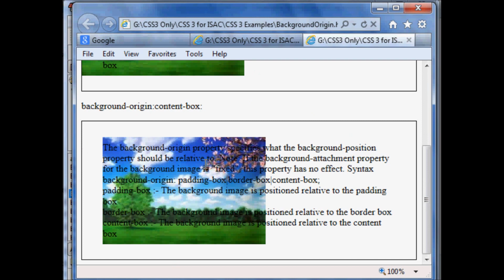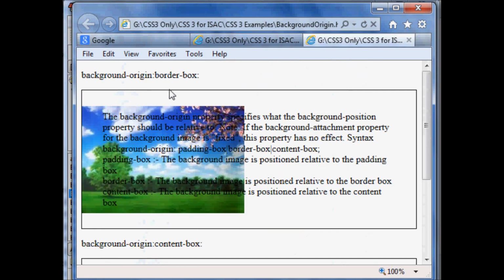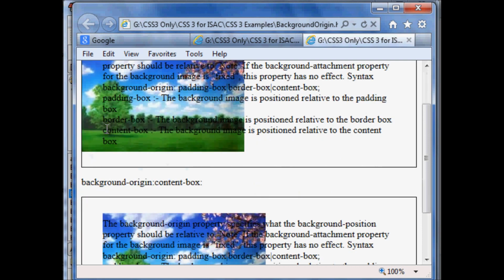So it's up to you what your requirement is, right? So here also padding has been increased, but in this place it is even taking more. The image is starting from here, right?